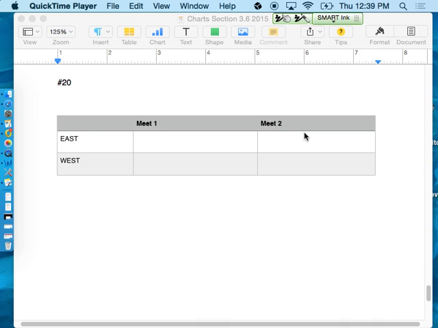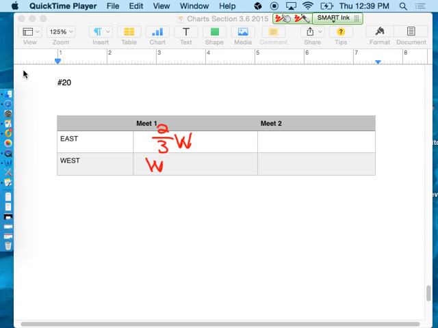Let's look at number 20. So number 20 is 2 teams, and they're meeting for a track meet twice a year. I have East and I have West. So the cross-country teams of East and West run against each other twice each fall. At meet number 1, East's score was 2/3 of West. So if I let West be my variable for meet number 1, East was 2/3 of West in meet number 1.